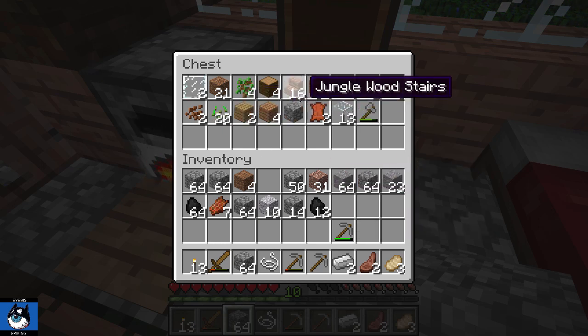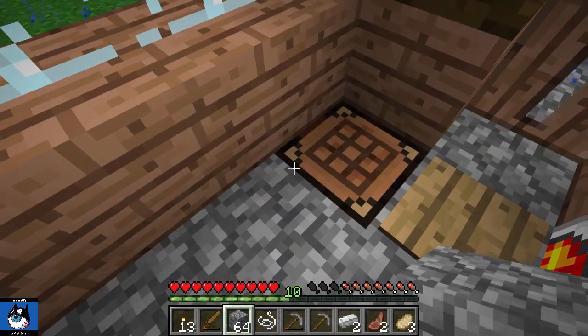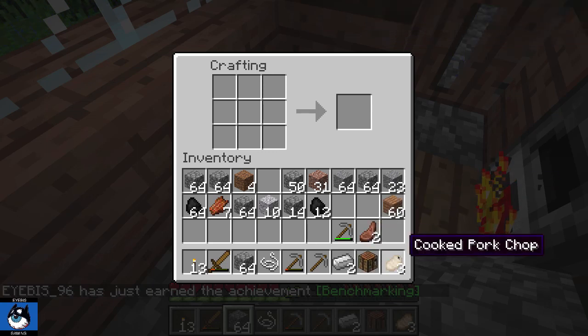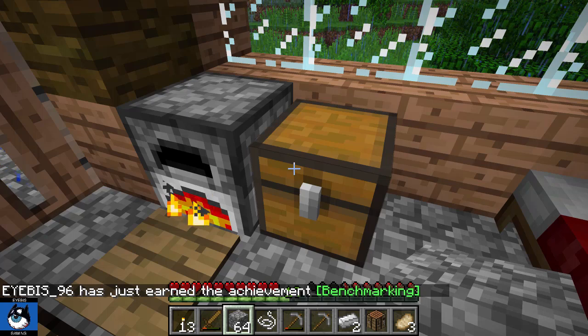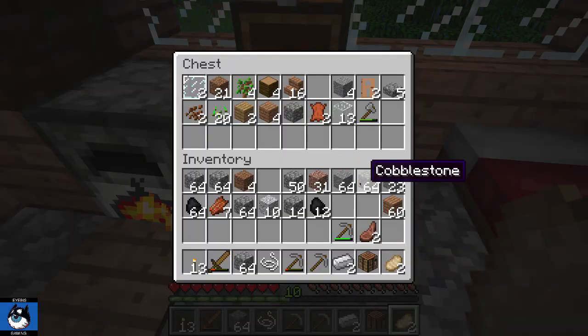And, oh, I've got some wood. That's where I needed some wood earlier. Create a crafting table so I can craft things when I'm down in the mine. I've already done that achievement, silly game. Getting a bit peckish, so I'll just munch on a delicious pork chop. Oh, there we go, that much better.